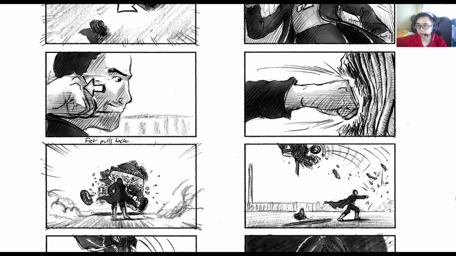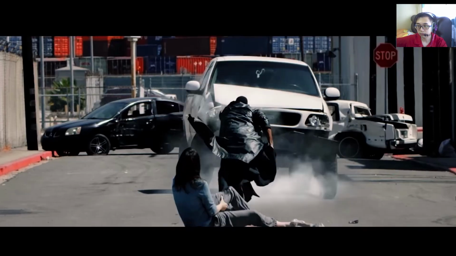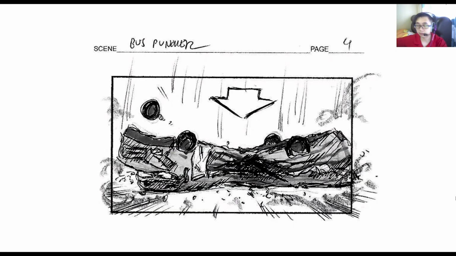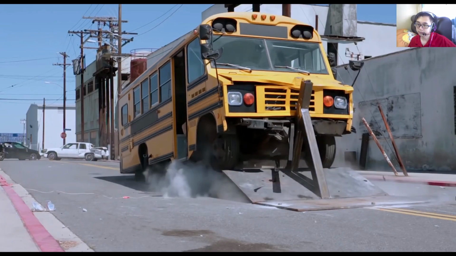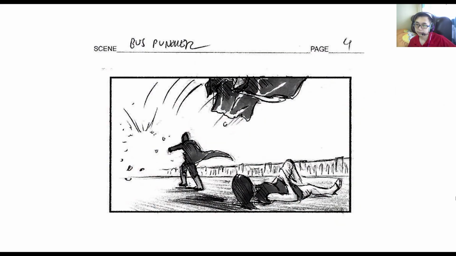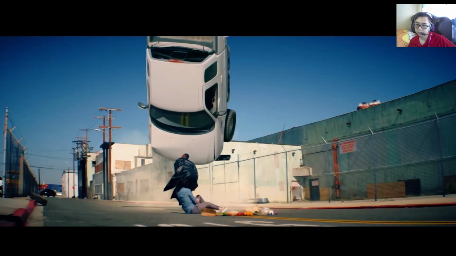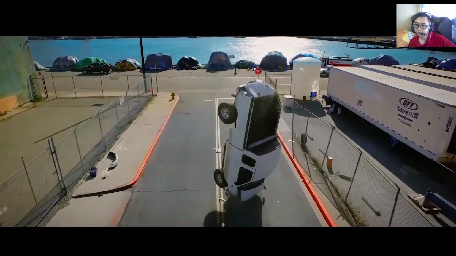Storyboards are particularly useful for preparing scenes that require multiple effects techniques. For this scene from Truck Flipper vs. Bus Puncher, we used storyboards to decide what was going to be stunts, what was going to be practical on-set special effects, what was going to be green screen, and what was going to be CGI, based on exactly what kind of action was needed in each specific shot. Without planning ahead, a scene like this would have been impossible to shoot in the amount of time we had available.